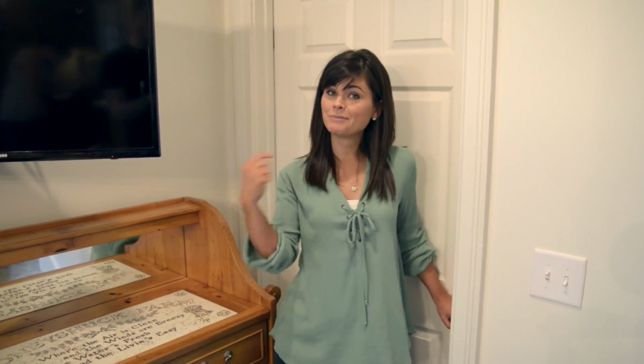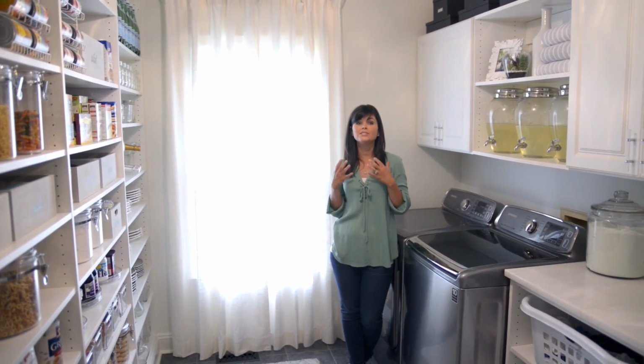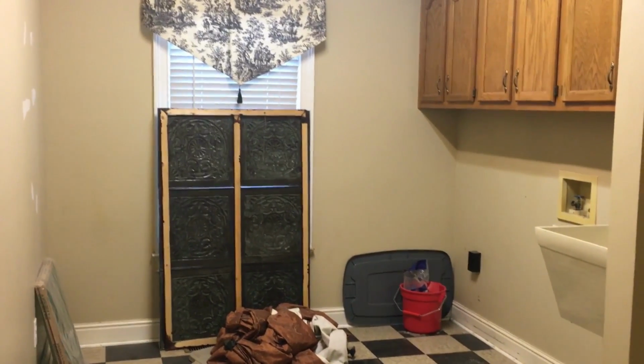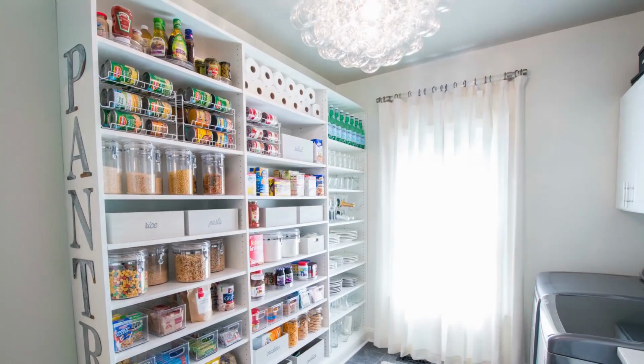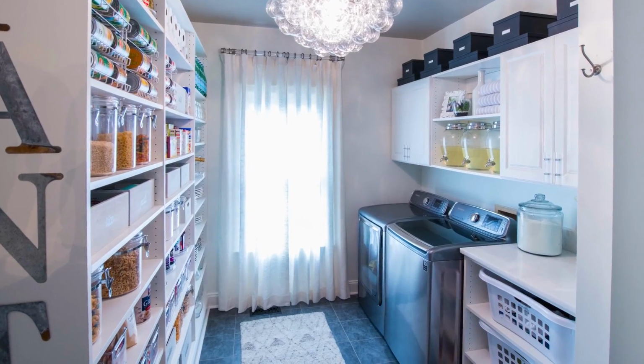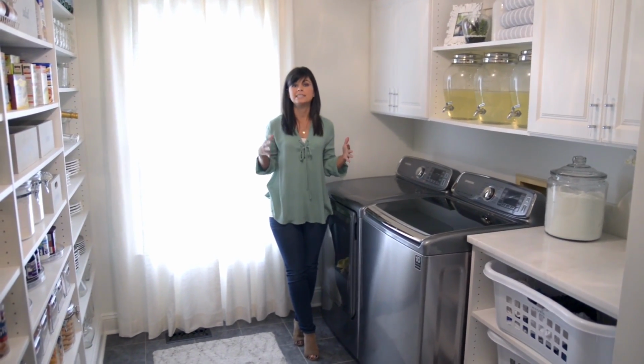Okay, so I'm about to show you my laundry/pantry. And I have to say, I really do feel like this is my favorite spot in the house, which is kind of funny because I hate to do laundry and I hate to cook. But it just turned out so beautiful, so come on in. Welcome to my laundry/pantry. This space was so much bigger than a laundry room I had ever had in my life. And we had this huge blank wall. So I immediately thought this big wall will be a great solution for providing a pantry for the kitchen. And the laundry room actually sits right off of our kitchen eating area, so it makes a perfect solution for that. You'll see from the before pictures, this room was disgusting.